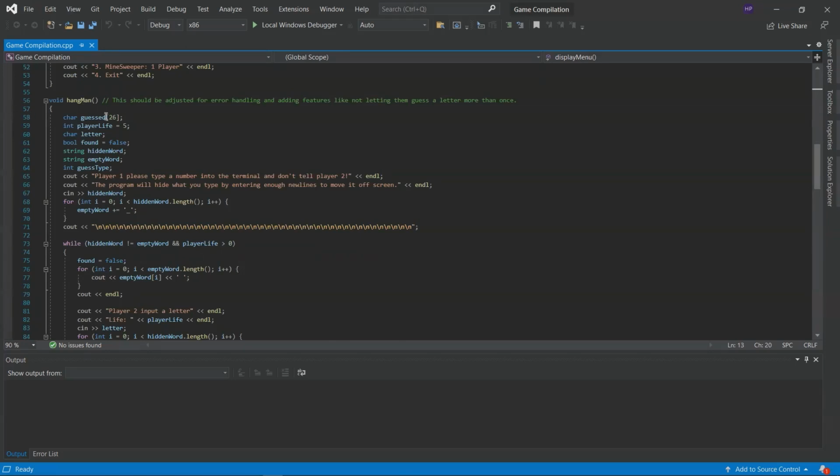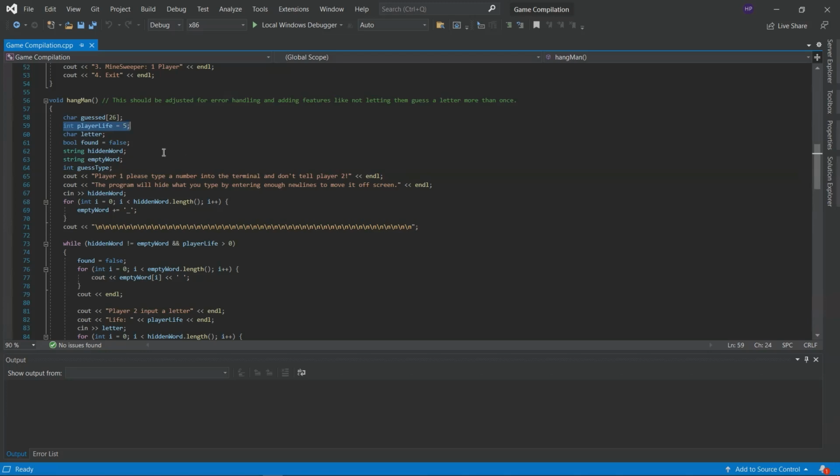So I have some things here that I wanted to try, like creating a list of the guessed letters. I give this is how much life the player has before they lose. And then we just initialize some other variables so that we can make sure we're keeping track of the word and things like that.